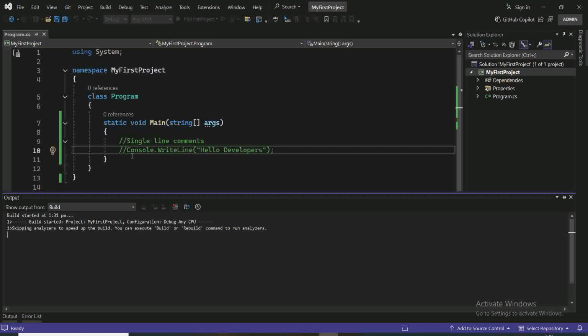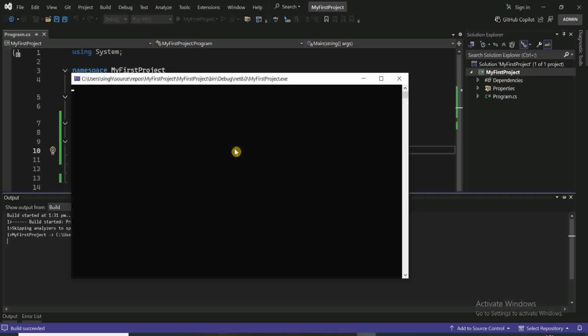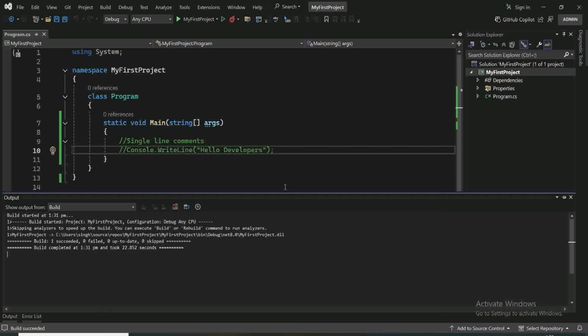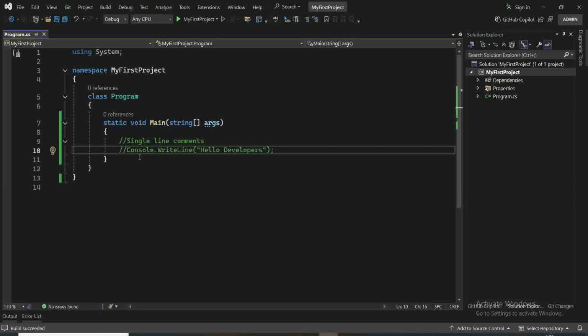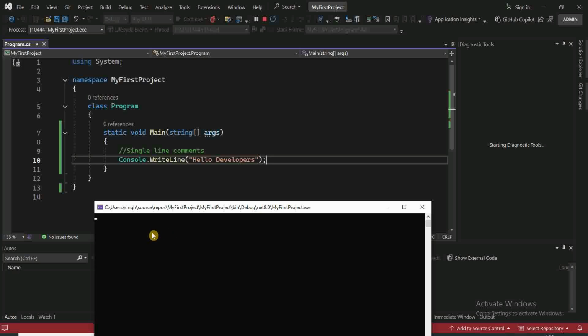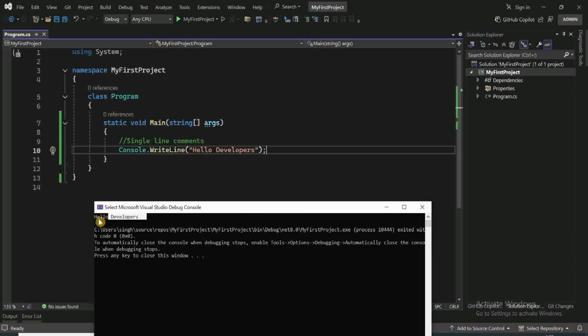This is only on a temporary basis, it is not permanent. Suppose we are debugging something, we want to comment out this line of code. Here you can see that it is not displaying "hello developers" in the terminal window. So this is the main purpose of commenting: the compiler totally ignores this line of code. Then if we uncomment this, it will display our code. We now uncomment it, and the compiler now finds this line and displays "hello developers" in the terminal window. This is the message, hello developers, we can see that.